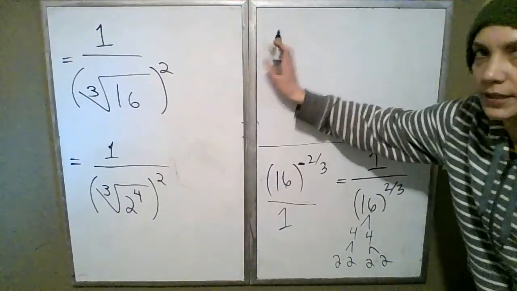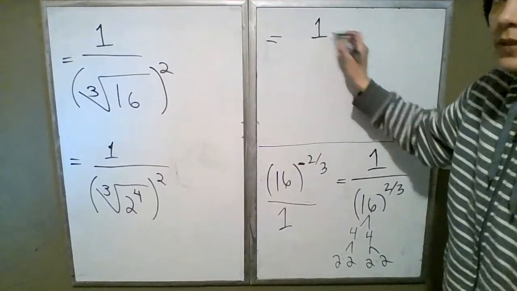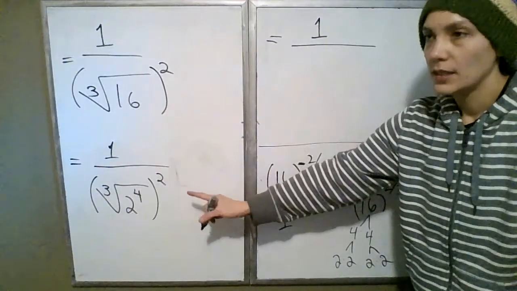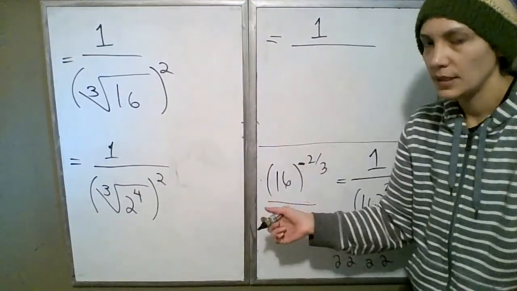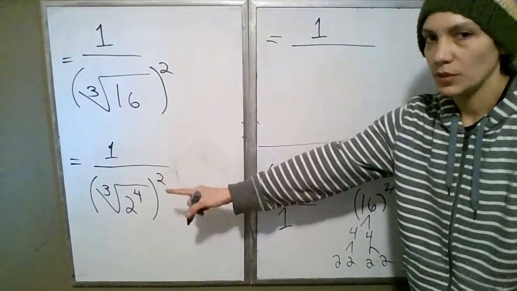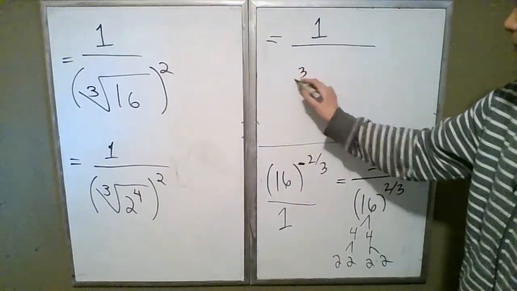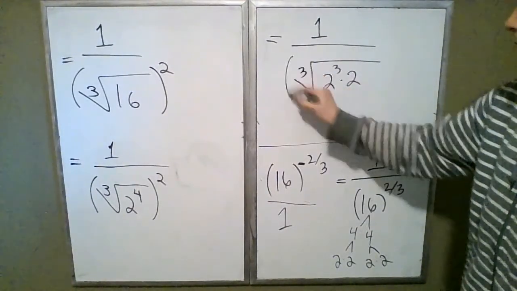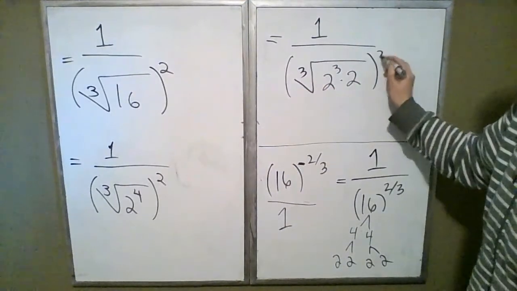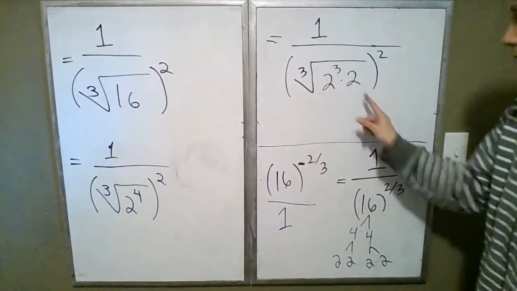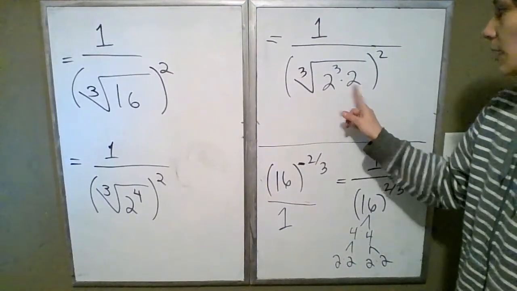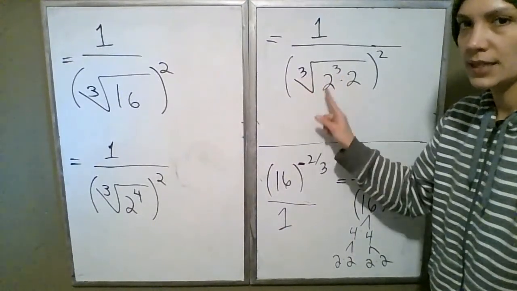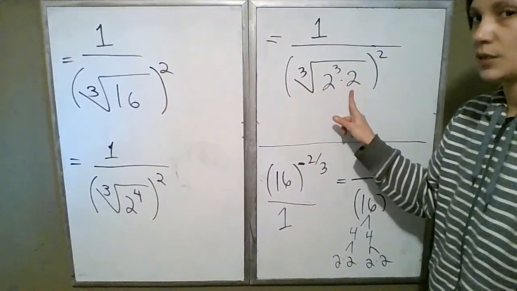So from here over to here, we still have 1 in the numerator. And let's write that factor of 2 with some exponent of 3 so that it will match the root. Okay, so for this part, we've got the power of 3 and that root of 3 giving us a 2. But this 2 stays underneath the cubed root.